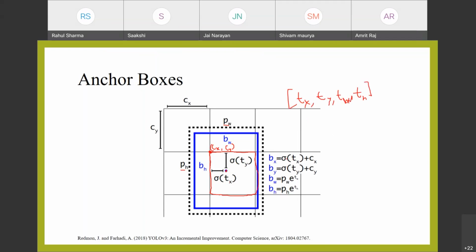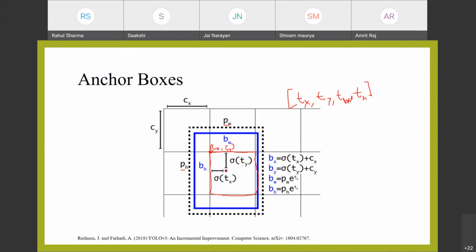So using that same conversion, the x offset is obtained by applying the sigmoid function on tx and adding it to Cx. The y coordinate is obtained by changing tx to ty and Cx to Cy, and this is the final width and height, represented by bh and bw, that is detected by the algorithm.